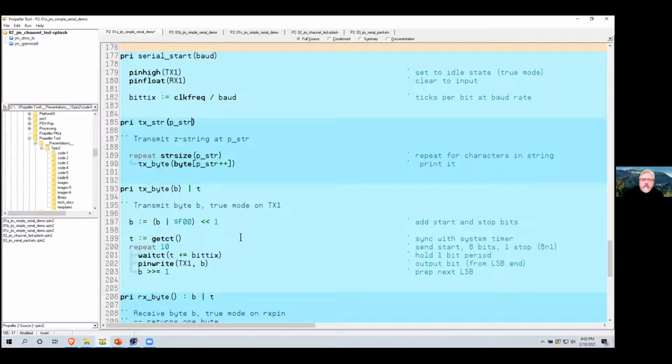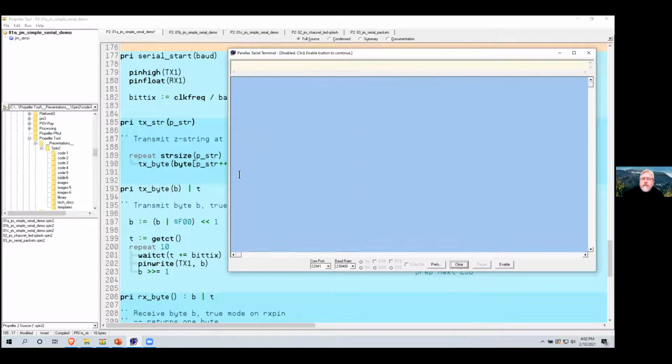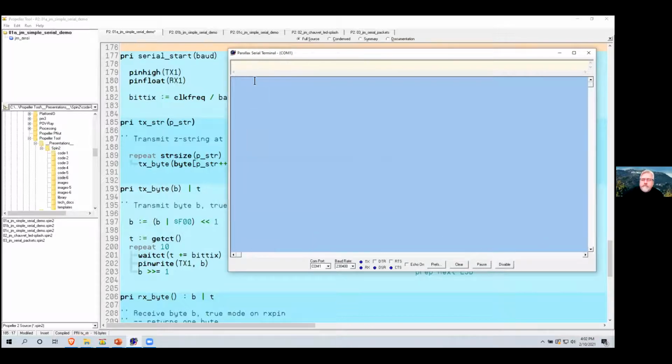So I'll run this, so you don't have to. It's a very simple thing where it's just doing a silly menu. Now I'm using the RX to get my character choice.